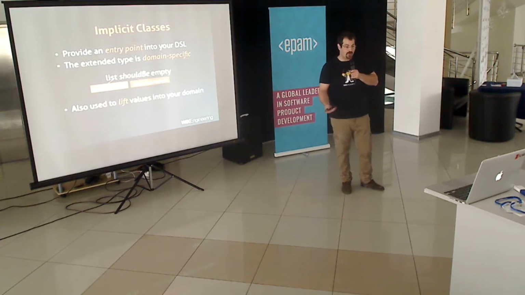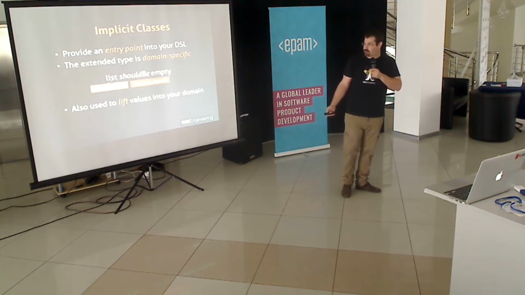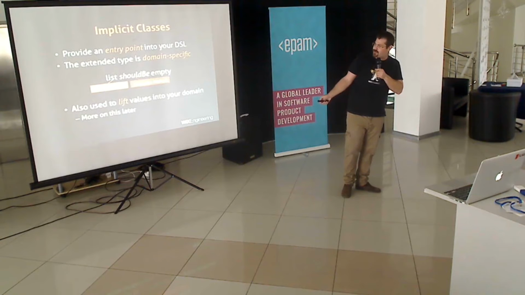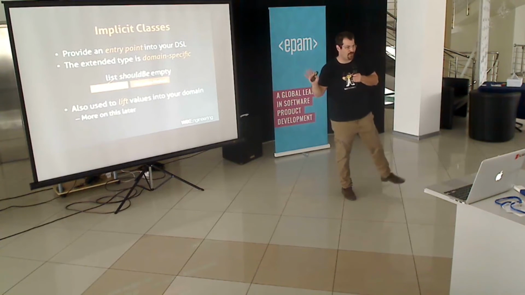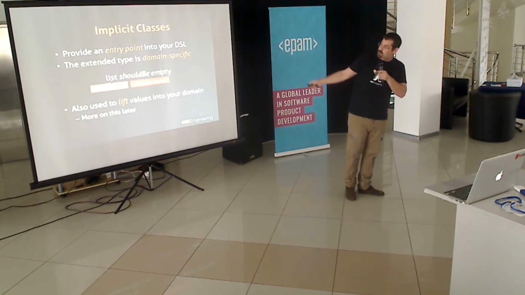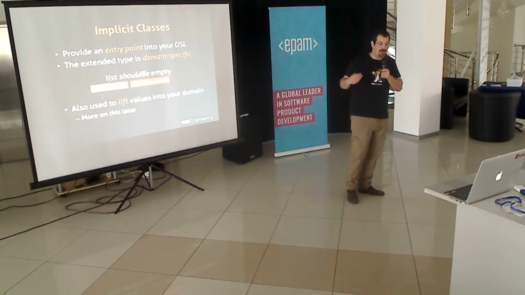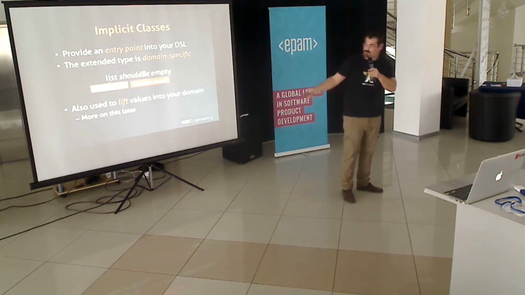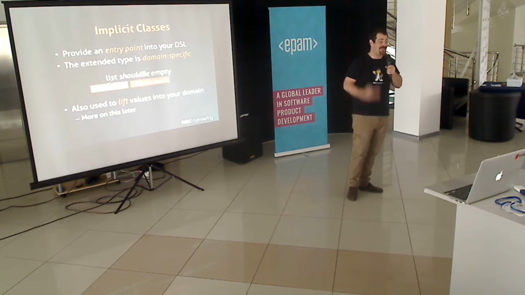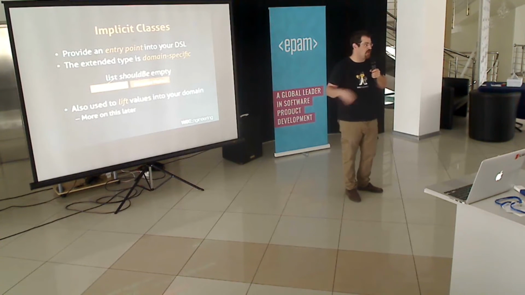Also, one more use case for implicit classes, which we'll cover in a bit more detail later, is to lift values into the domain. Don't worry about it. I'm going to show that very explicitly in a few slides. But really, your implicit class is your entry point, because the only way to actually start a sentence in your domain-specific language is with a bit of data that is known, that does not have this should be or should verb.